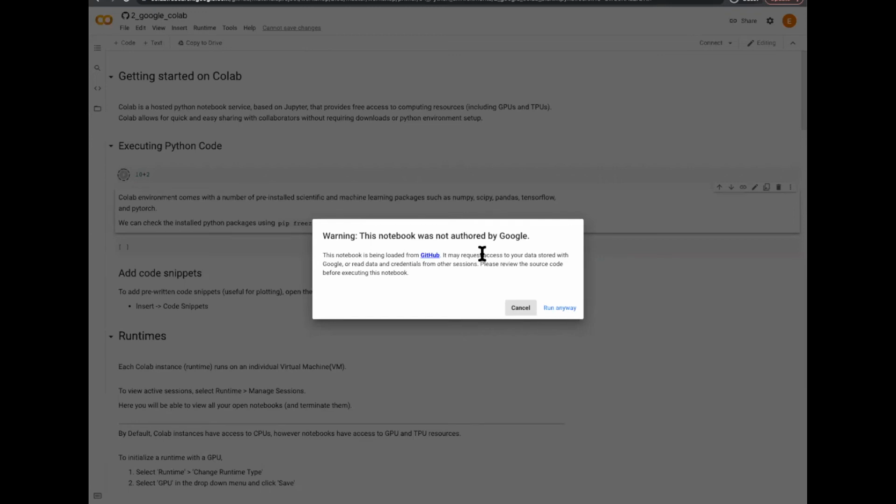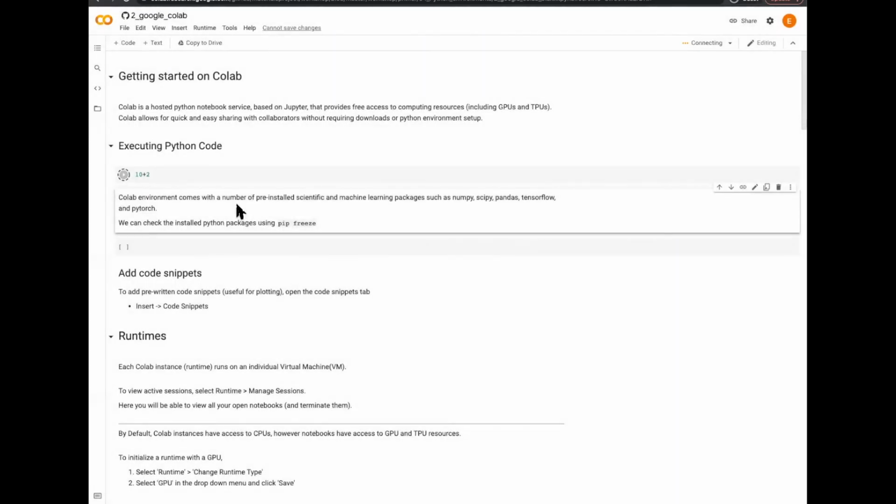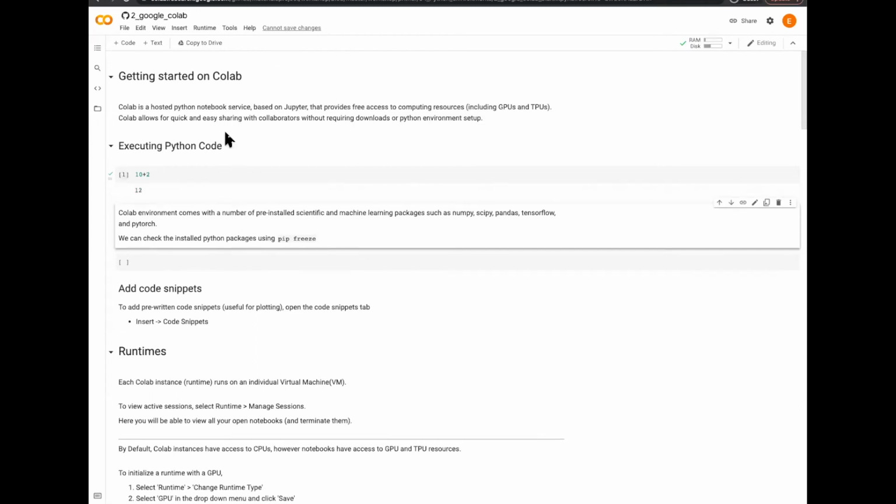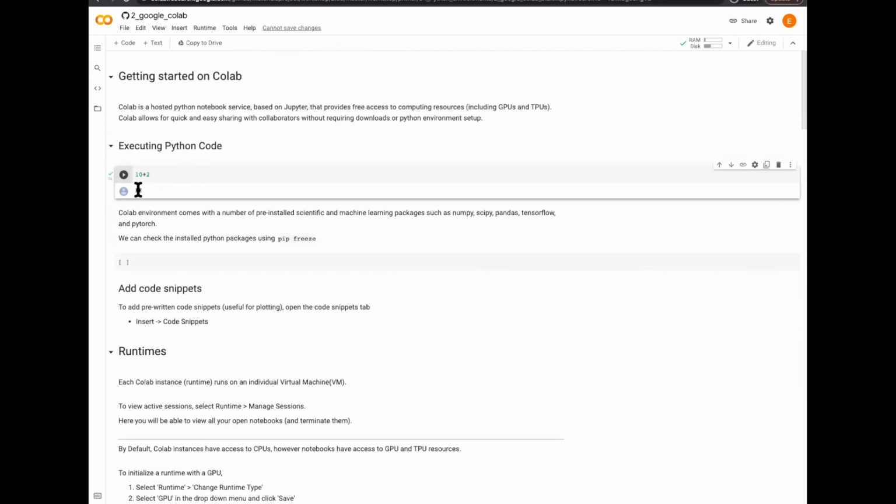Please make sure that you understand this before doing so, because it could ask to read credentials or some other things from your Google account. So I'm just going to hit run anyways, because this notebook is safe and I authored this myself, right? So we're able to run anything that we would in Python in this notebook as well.